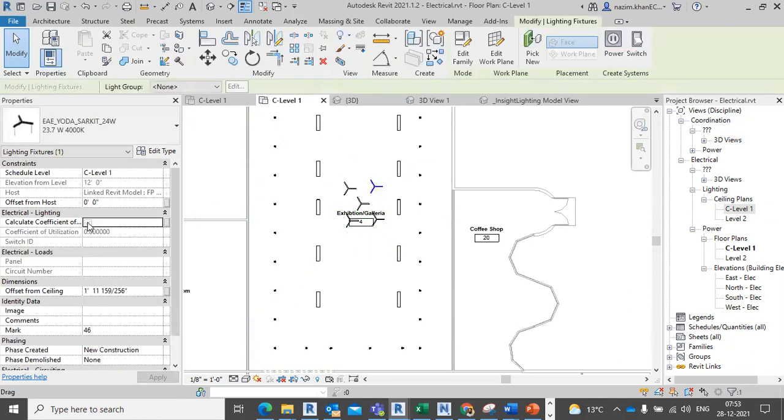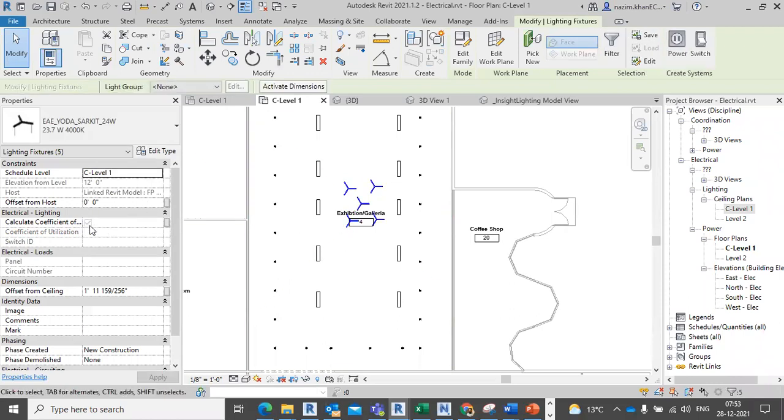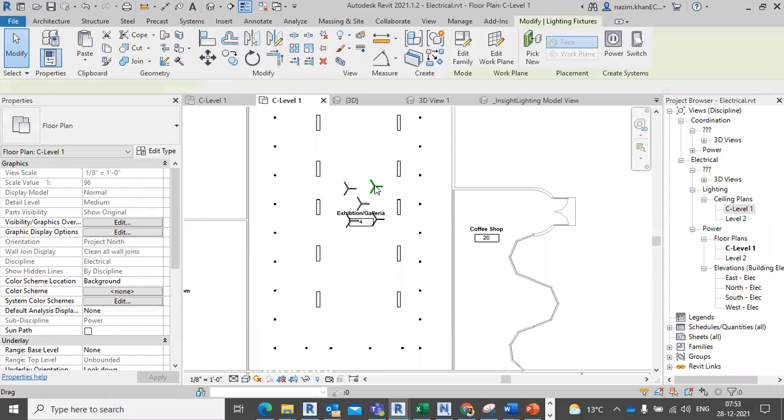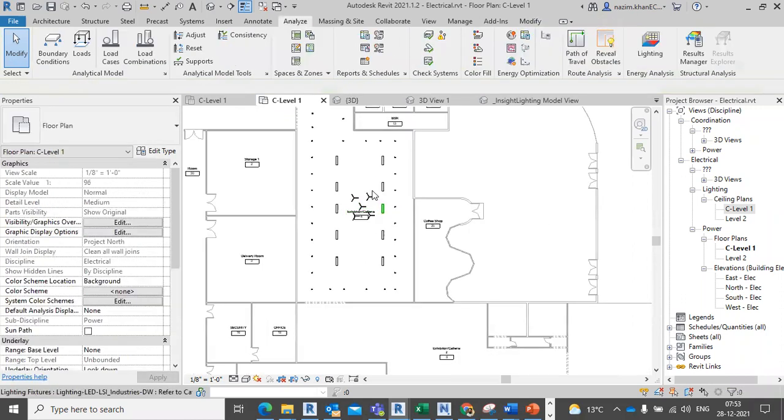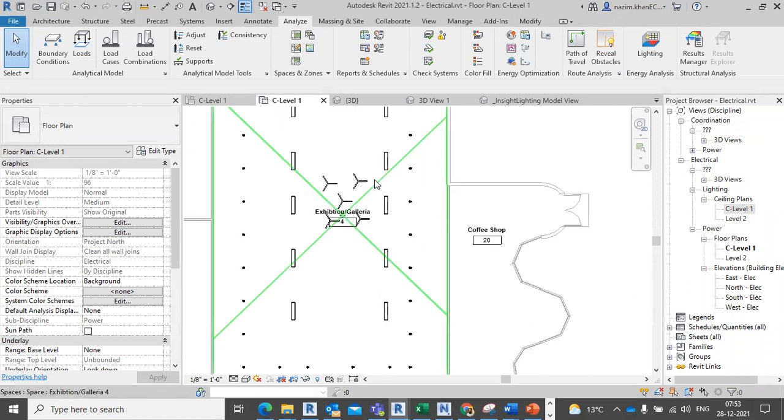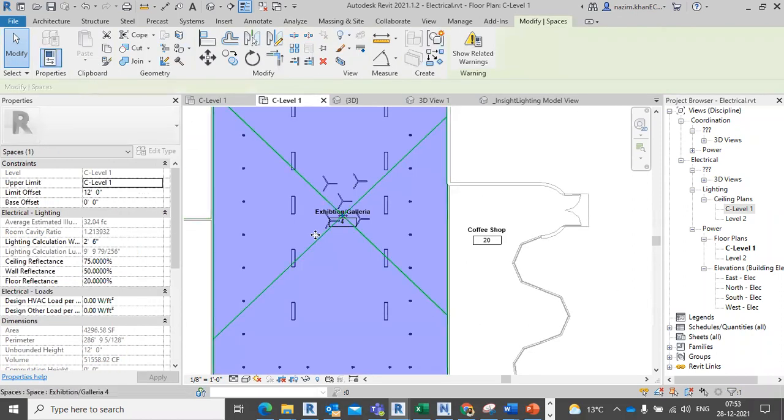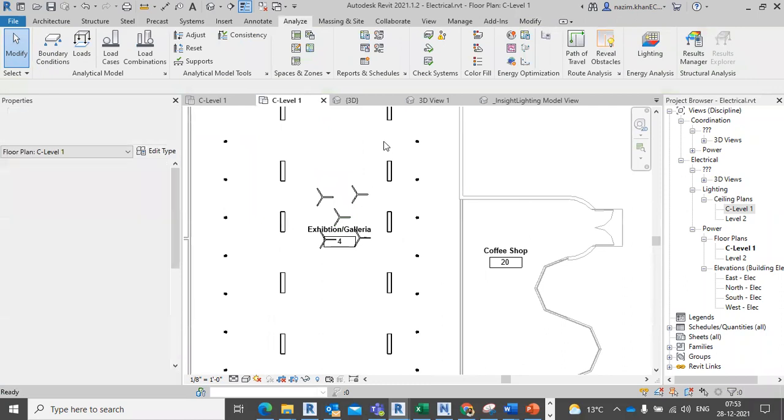Okay, again, this issue is there. Great. How much are we achieving? 2.0, which is fine.